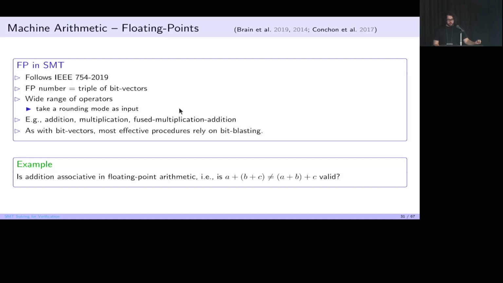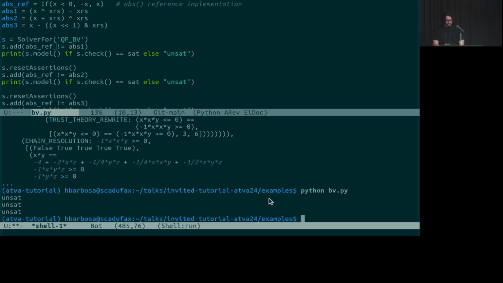And similar to bit vectors, the state of the art generally operates by reducing to bit blasting. So to quickly do an example before we have a break, I wanted to show the most common property that people like to emphasize when they say how badly behaved floats are: associativity does not hold, right? So I wanted to test that this equality here is not valid.